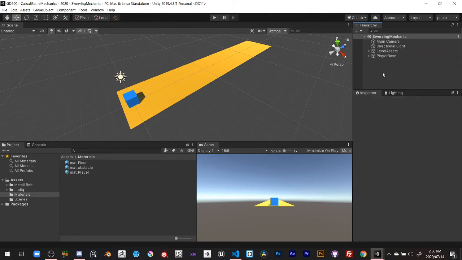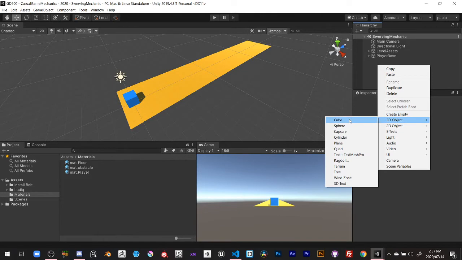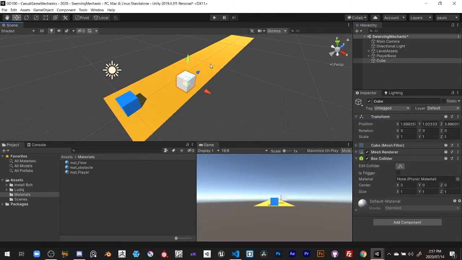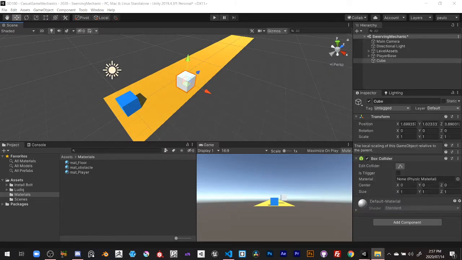So now we need to add some level objects we can crash into, bump into, that sort of thing. So let's start with a cube. Because for this resizing one, I was influenced by, actually I can't remember the name of the game. I think it's something jelly. Let me put this off camera in case of any copyright stuff. I'll just mention what the game is called.